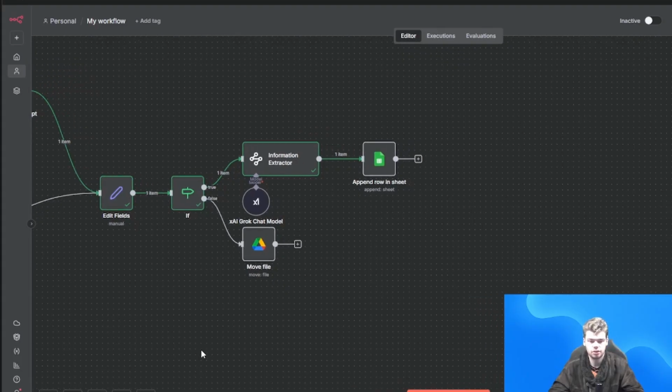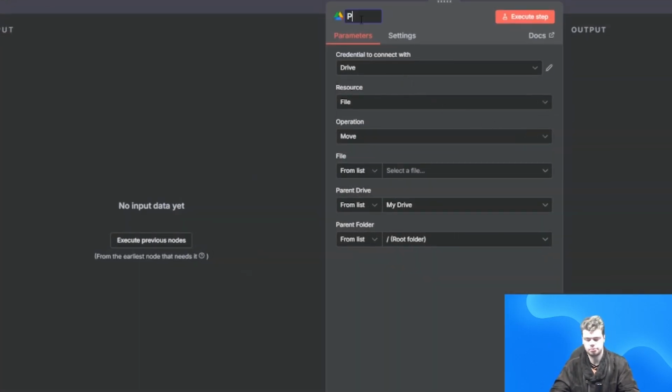So we're almost there. We just need another Google Drive node to move the invoice from unprocessed to processed. So I'm just going to put here move. I'm going to call it moving to processed. Again, we're going to use it by an ID.